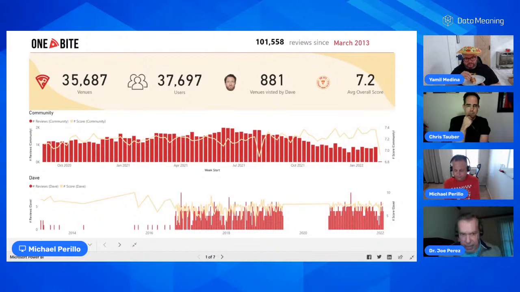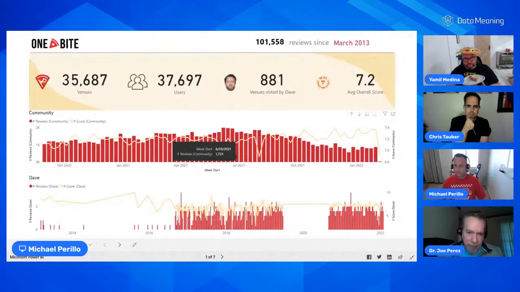But again, on the negative side, if what I'm trying to do is figure out whether I go to Papa John's or Pizza Hut, well, gee, this doesn't tell me unless there's some kind of a filter somewhere, like where you click on a bar. Let's see, these are weekly, I guess. The one right over the 02 over July 2021, let's say that's the 3rd week of July. I click on that, and will that show me the 1700 reviews?